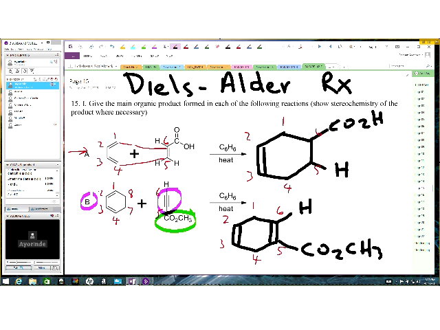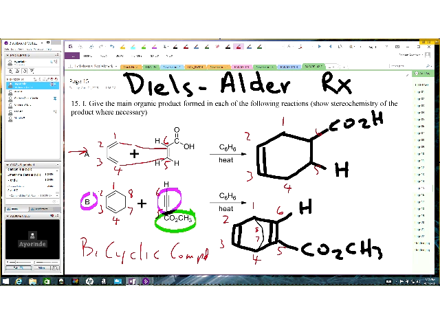Excellent. So we have carbon 7 and 8 missing. We know that carbon 7 is attached to 4, and carbon 8 is attached to 1. So now we simply go ahead and do that. So now this will be our carbon 7 here, and this is our carbon 8. So you are forming a bicyclic compound, okay? And that will be the product.